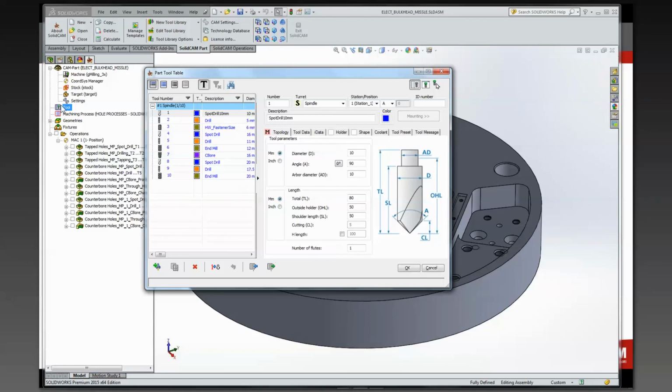Again, it builds all the tools automatically, but it does not replicate the tool. Remember in that one, the 10 millimeter spot drill was used in two different holes. It didn't create another one. It found the one that it already created, recognized that it met the criteria for that next hole, and used it instead. So if you want to pre-populate your tool table with tools that you know are going to fit your strategy, it'll use those. If you want to find out what tools are needed to do the strategy, it'll build them for you. Okay?